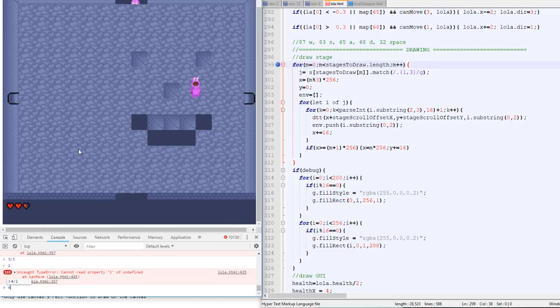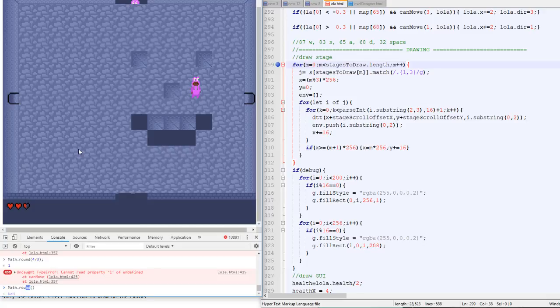And then 4 divided by 3 is 1.33. So what we want to do is like math.round. Let's say 4 divided by 3 gives us 1. And then 5.